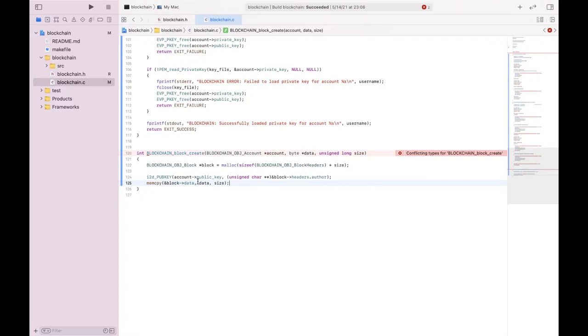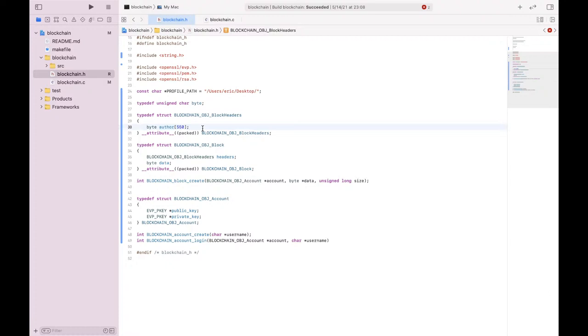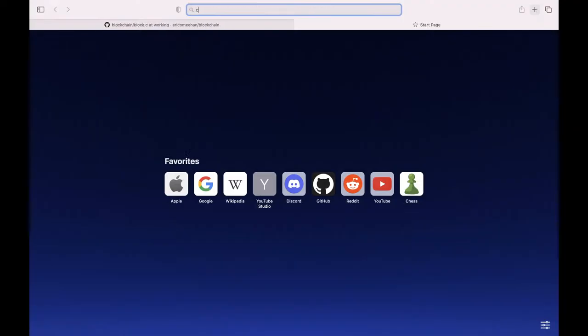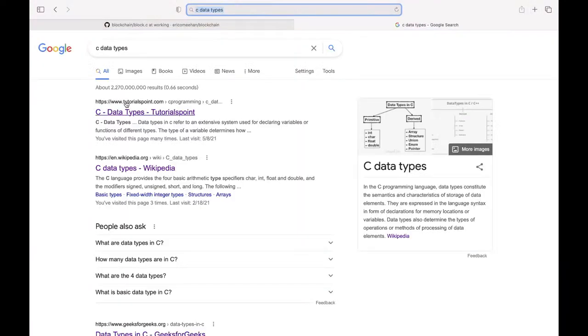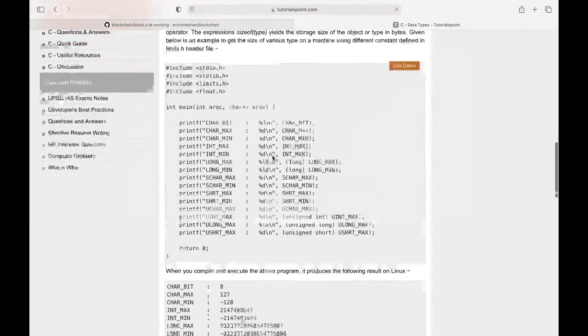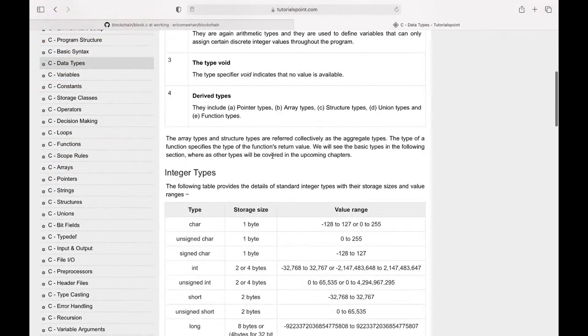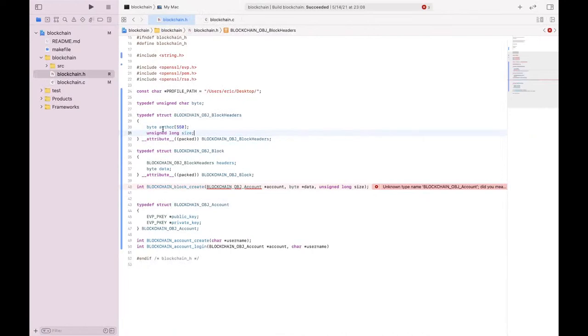So that's pretty easy. And we also might want a header field to tell us the size of this object. So unsigned long size. And an unsigned long, if I am not mistaken, is 8 bytes. Where? There it is. Unsigned long, 8 bytes. Okay, so our entire block structure by default has 559 bytes, and it's that consistency of size that makes this a much more robust blockchain than what you would get in, say, Python, for example.